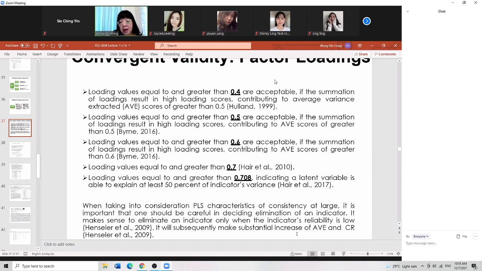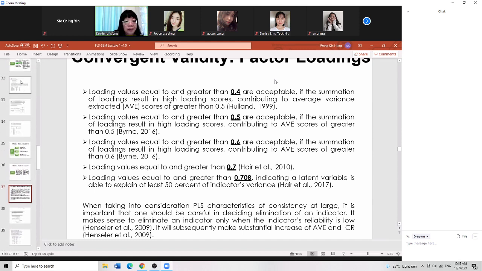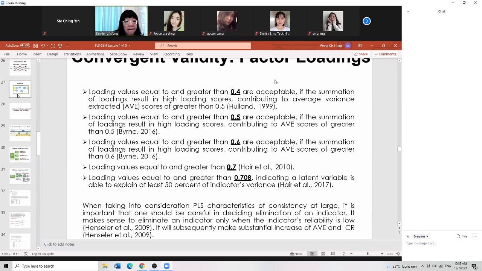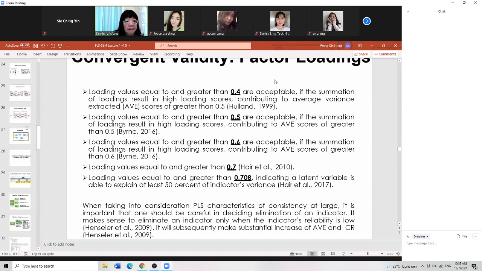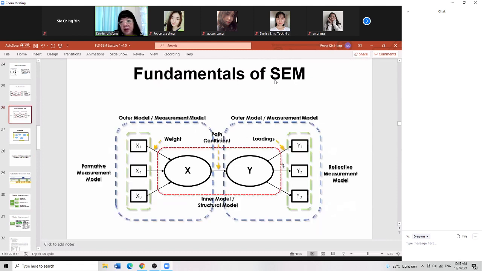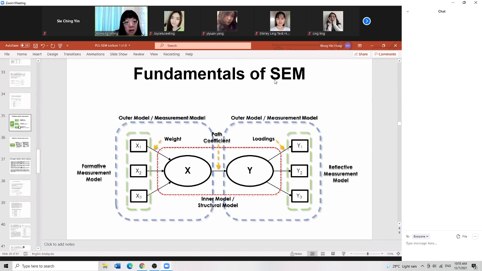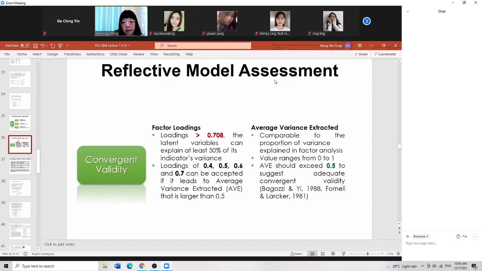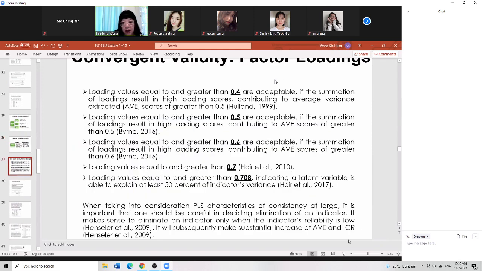Only then will it increase the average variance extracted. So when the loading is below a certain value, that means we are going to delete this item.